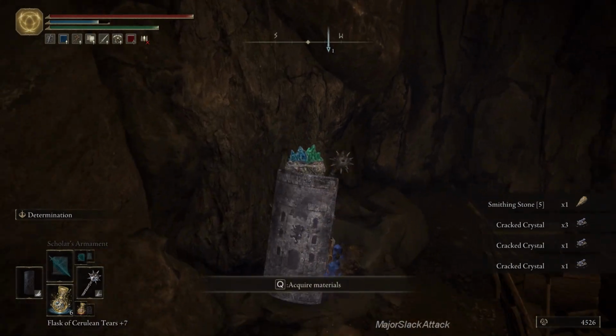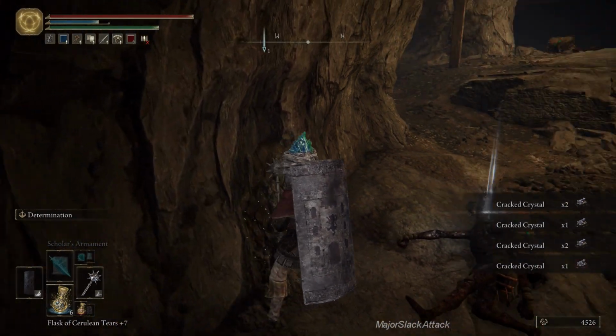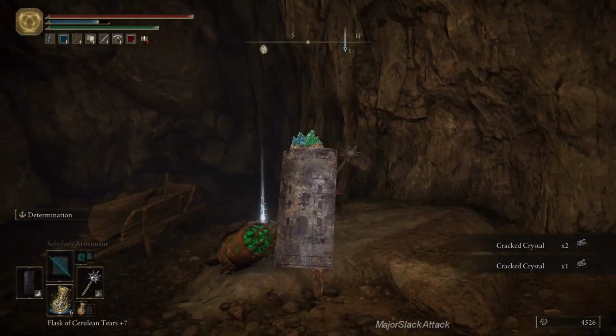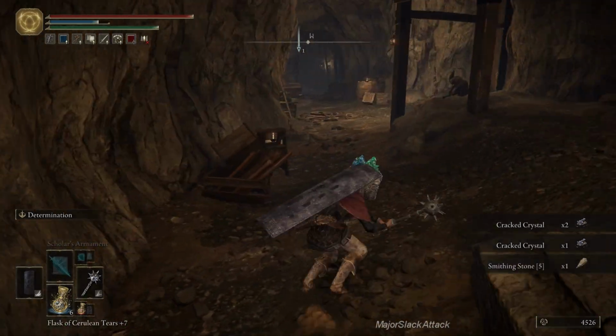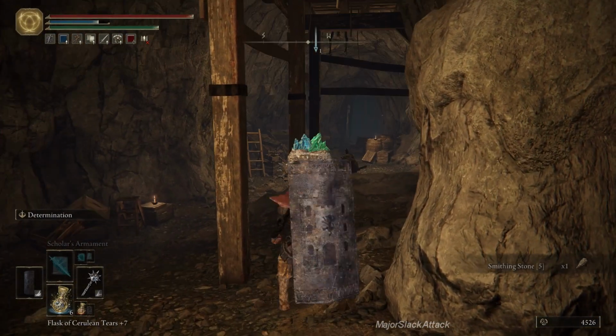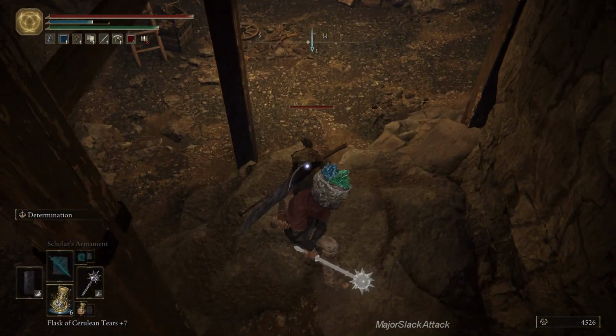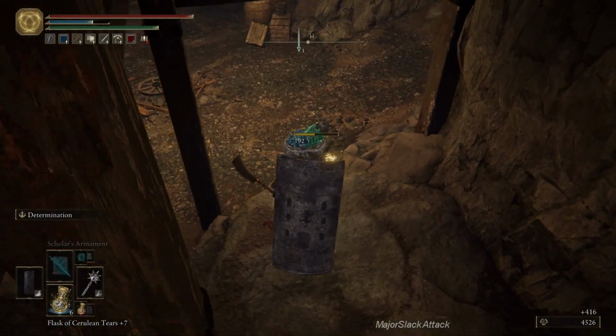Okay, getting lots more cracked crystal here. Okay, let's sneak up on this Vulgar Militiaman. This will take a little extra sauce. Charge attack, and that'll do him in.